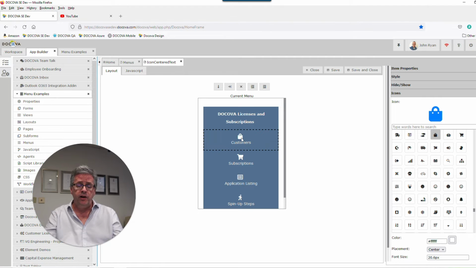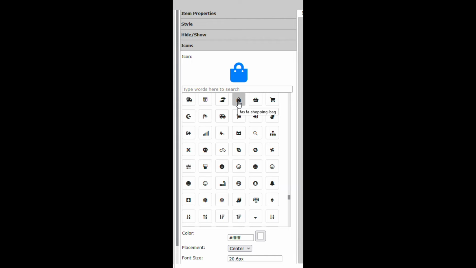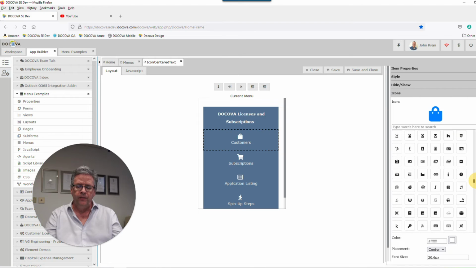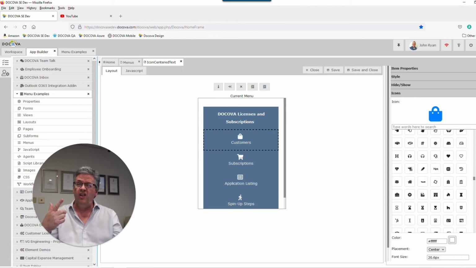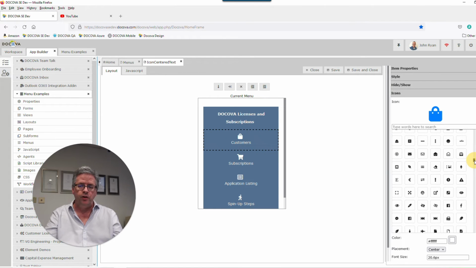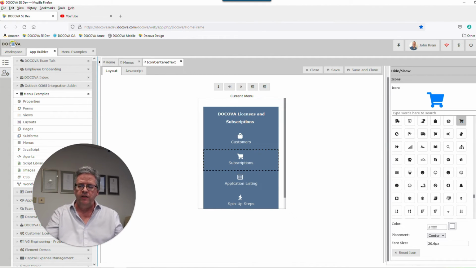And then icons. You can see here that I'm using, I guess, a sort of purse or bag type icon here. Shopping bag, there you go, FA shopping bag. And so this allows you to pick from thousands of icons here. We just recently added, so it's Font Awesome icons, and then also we have this other suite. It's skipping my memory momentarily, but we have thousands of icons that you can choose from. As you click on the menu item, the icon that you're using shows up so you can easily see where you are. And you can change the size of that icon and if it's left or center of your item, of your text.